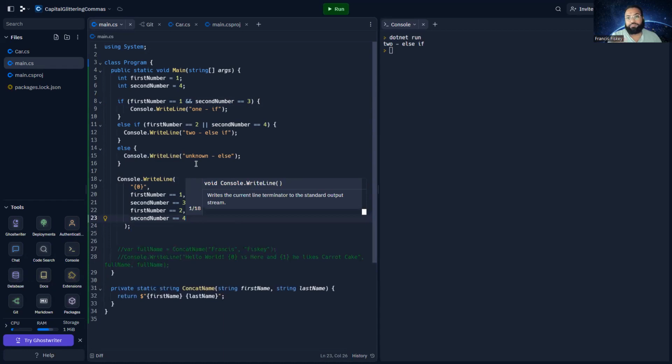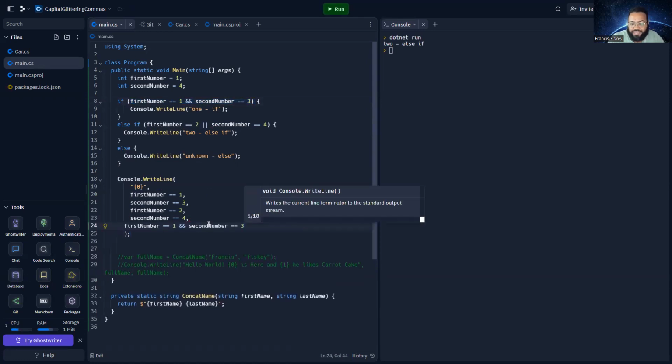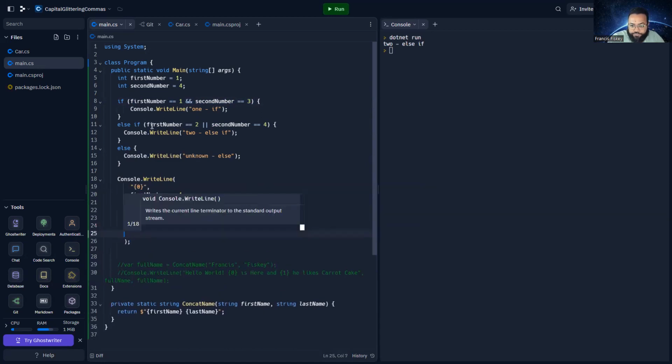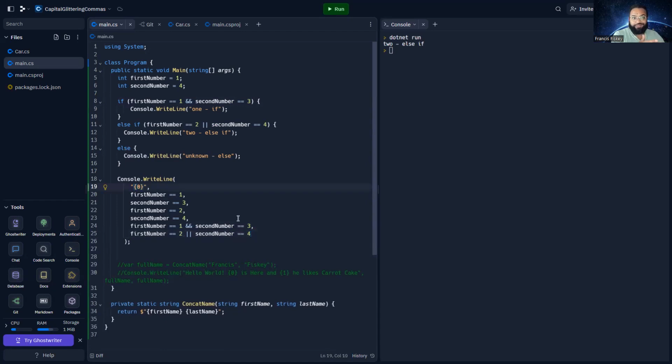All right, we're doing the Boolean evaluations in the console.writeLine, so you can see what those evaluations come out to be. Boolean conditions are evaluated. Yeah, they are evaluating. They are being evaluated. That is true. All right, cool. Now let's write out the actual string. So first number, that.